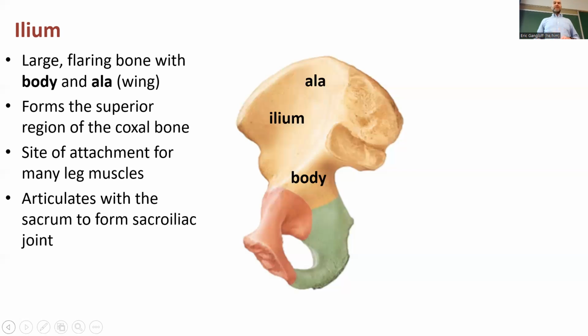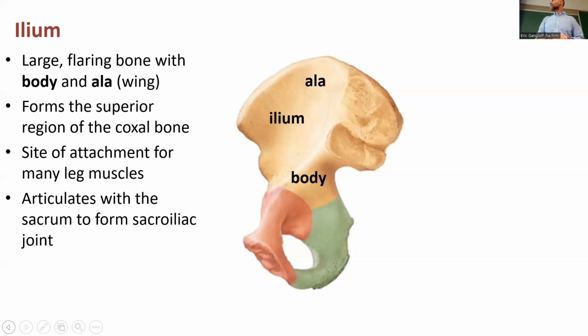And it articulates importantly with the sacrum to form the sacroiliac joint. I want you to know that. And that joint is going to be right here. Now, it doesn't look much like a joint in the sense that we think of a joint, like your elbow or your knee, right? But this is where this bone articulates with the sacrum, and it articulates very tightly. It's bound together tightly by ligaments, so there's not a lot of flexibility there between the coxal bones and the sacrum.